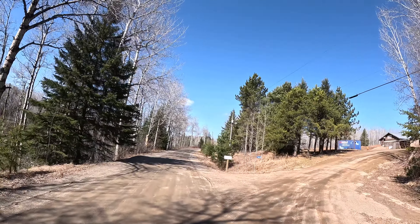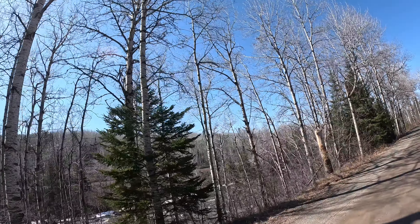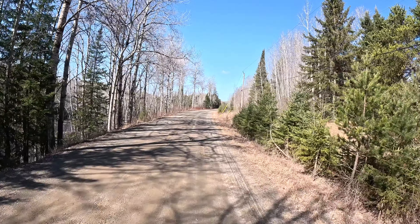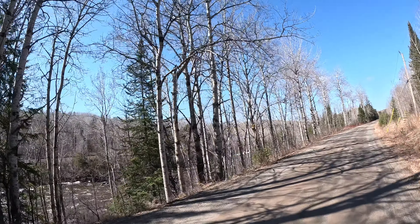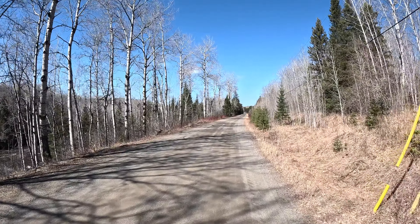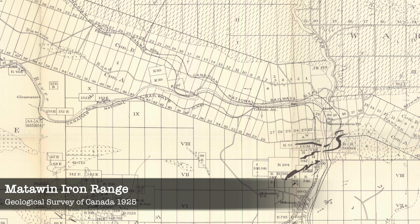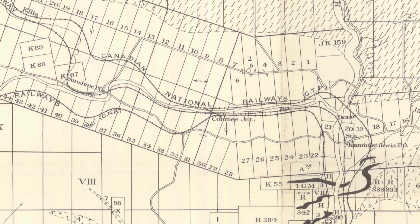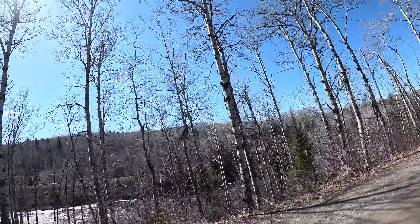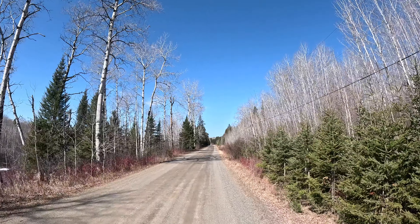We're back to where we left off. Barking dogs again — the dogs are going to be barking at us. You can see the rail lines on the south bank of the river. The Canadian Pacific Kansas City line would have been built through here in the 1870s, and the Canadian Northern line would have been built between 1899 and 1902.